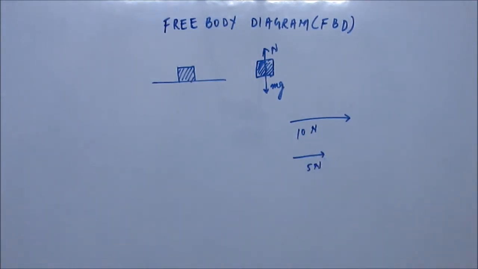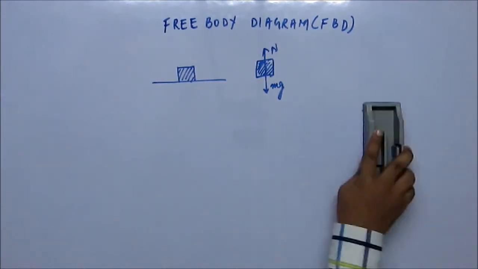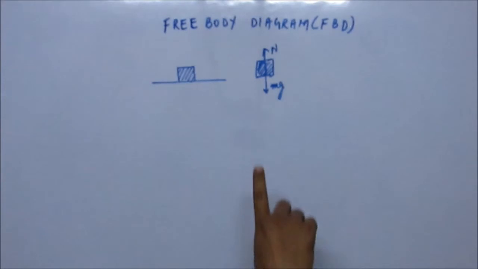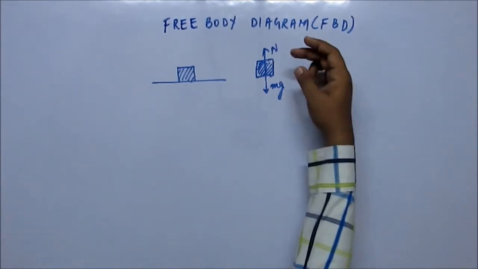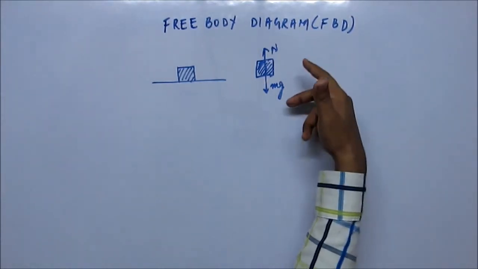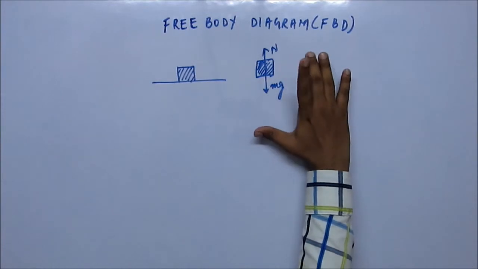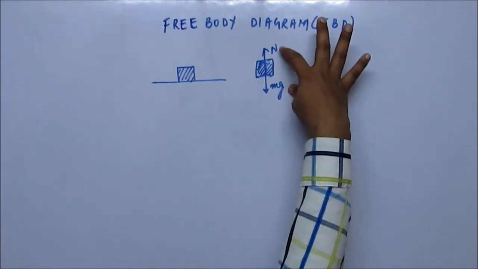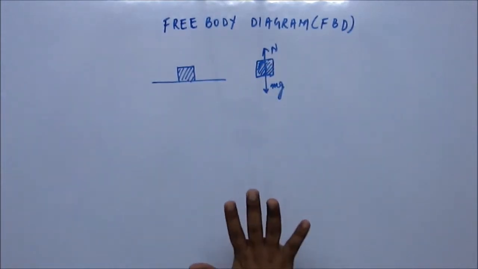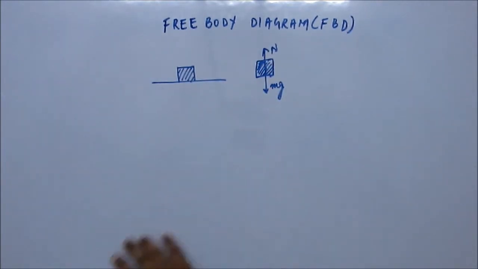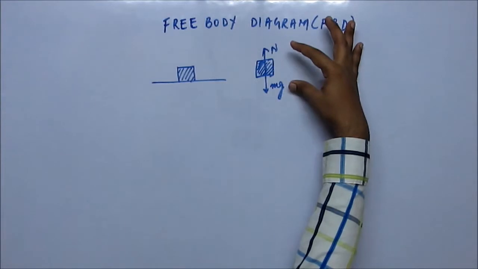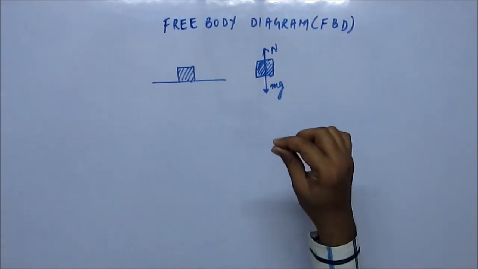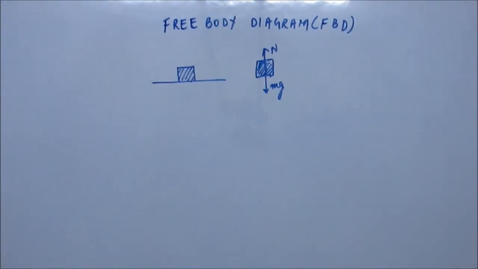But in a free body diagram, we don't follow it stringently. There is flexibility given in the length of the vector. The length of the normal reaction could be shown a little shorter. We don't take it very strictly that the lengths of mg and N have to be the same. It is only indicative in a free body diagram. So you don't have to worry about making the vectors of mg and normal reaction exactly the same. You don't have to use a ruler for this. This is only an indicative diagram.